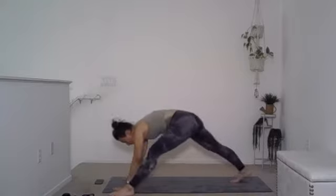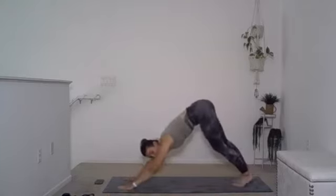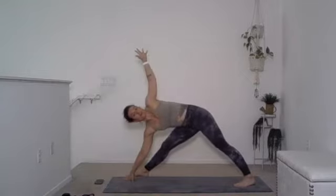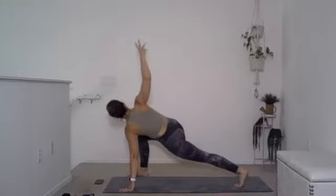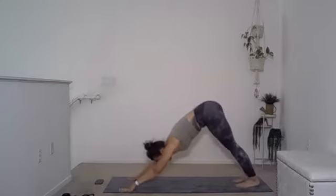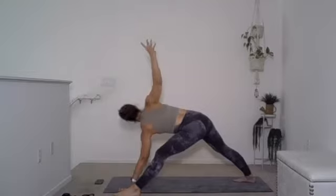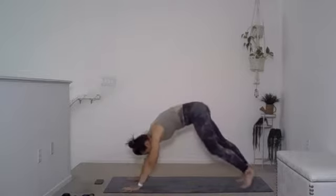Step, long, open right. Plant, bend. Open left, step back, keep going. Shift, open, woo. Plant, bend and twist. Plant and step back, one more. To the left, shift, open right. Plant, bend, open left. Plant and step back, very good.